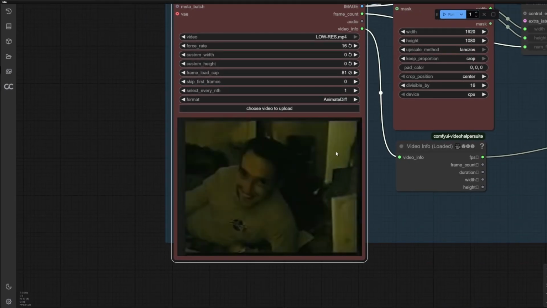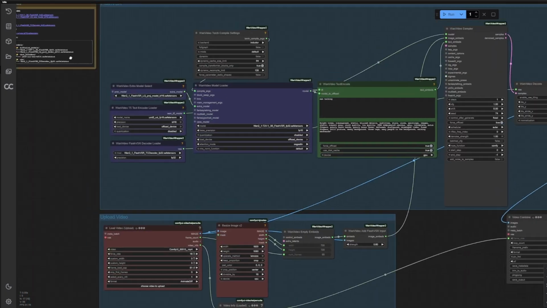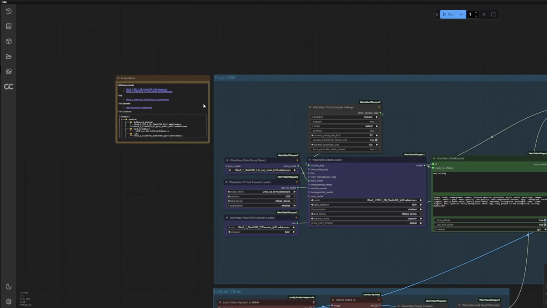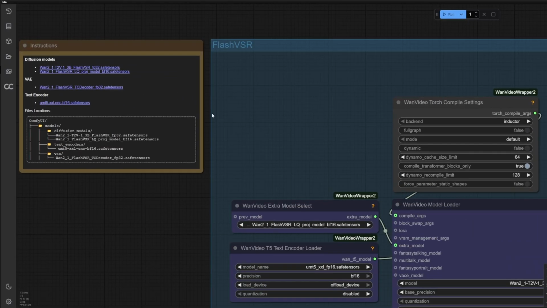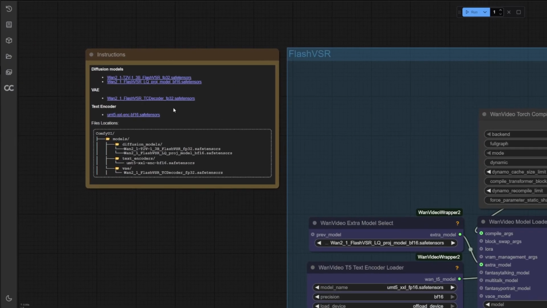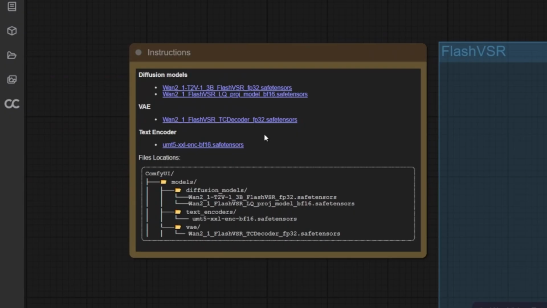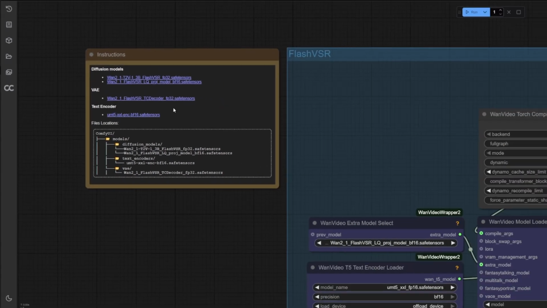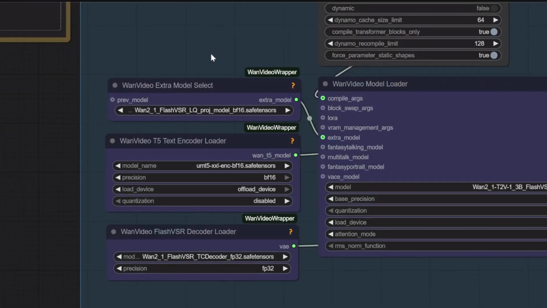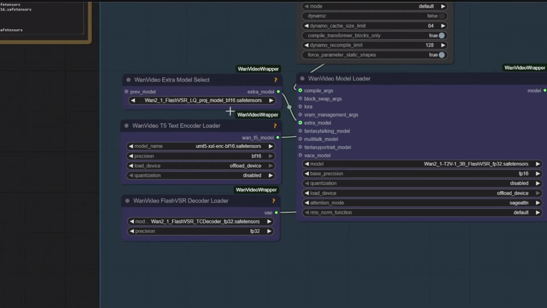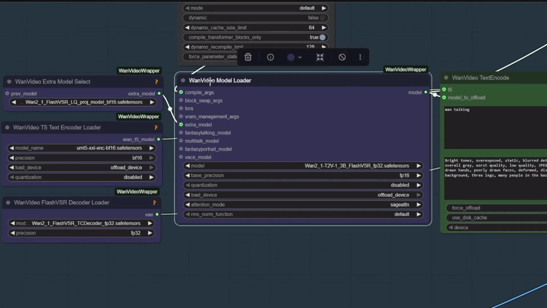Now let's move on to the upper block, which is called FlashVSR. Here are the models we downloaded, and we're going to look at this node called FlashVSR. We need to place them in the folder, as we can see here in this diagram, and I've already placed them. They are selectable, which means the main model is selected in this model node. Here, if we click on the drop-down menu, this is where the model is selected. Sage Attention is also configured here.